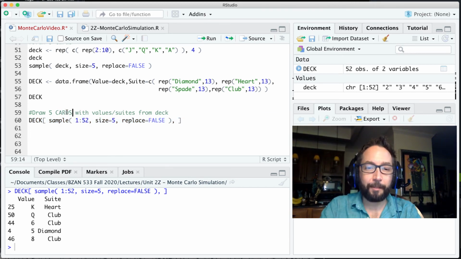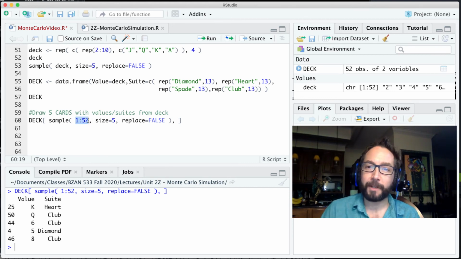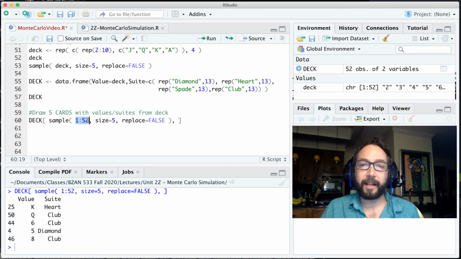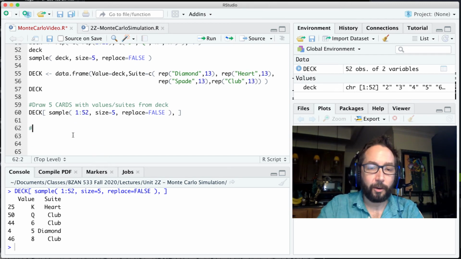Now, the last example that I want to look at is, what about that prob argument? So in all the examples so far, all of the elements in that first argument of sample were equally likely to be picked. But sometimes that's not the case. If we're going to simulate opening a pack of M&Ms, the colors aren't equally likely. Some colors are more likely to be seen than others. So let's look at an example of the prob argument.